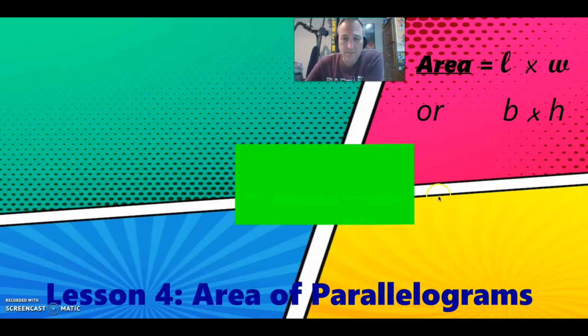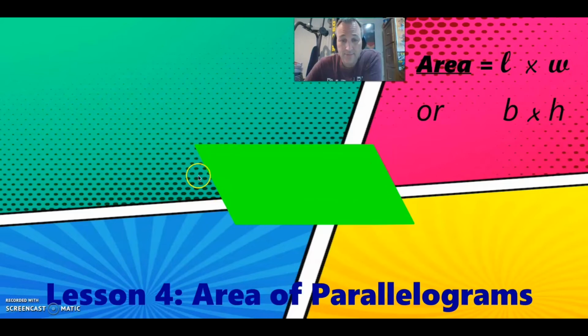So here I have your basic rectangle, and we've learned that to find the area of a rectangle, you take length times width, or in this case, we're going to say base times height, but they are the same thing, as you learned already. So when we talk base times height, we use that for rectangles, but we use that in a lot of different places, and we're going to be using that over and over throughout this unit. Now, if I were to split this rectangle and cut the end off of it into a triangle like this, and just move it over to this side, look what I have.